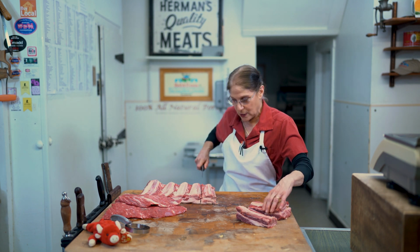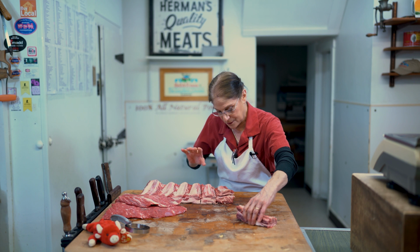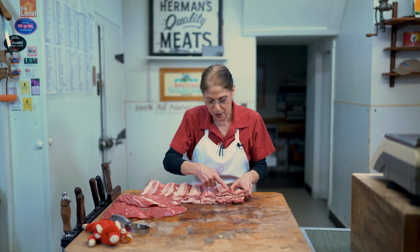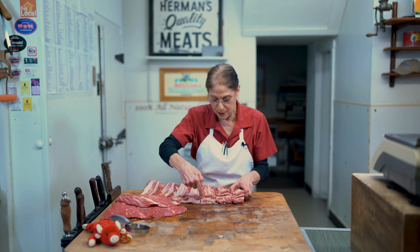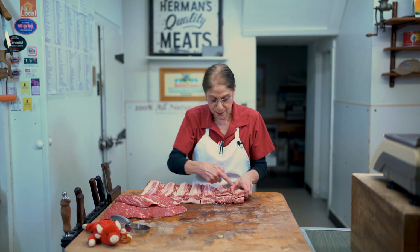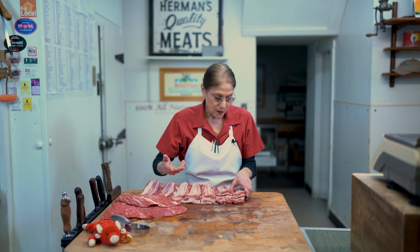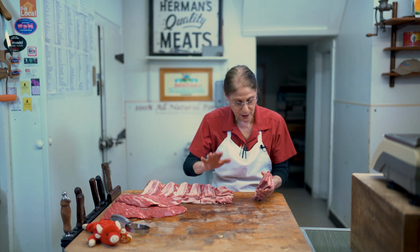Now, actually what I should say, and I apologize, when these three are connected, this is a whole other recipe where we cut across the bones. So you have bone, meat, bone, meat, bone, meat. And we cut across, and we refer to that as a Chinese style or cross-cut short ribs, and some people like to cook them on the grill as well, but that's another recipe.